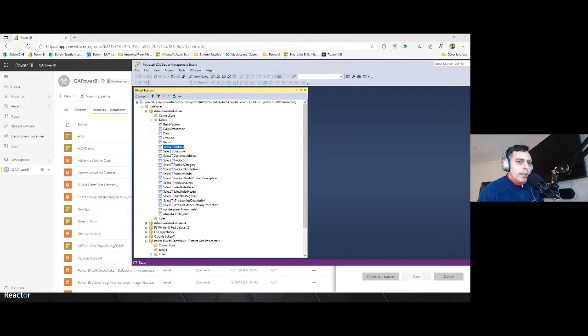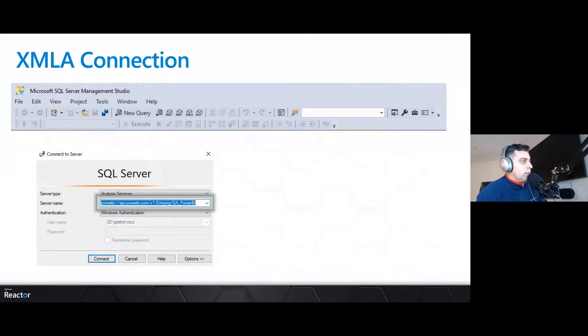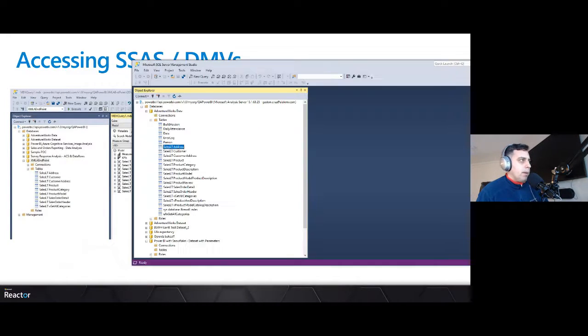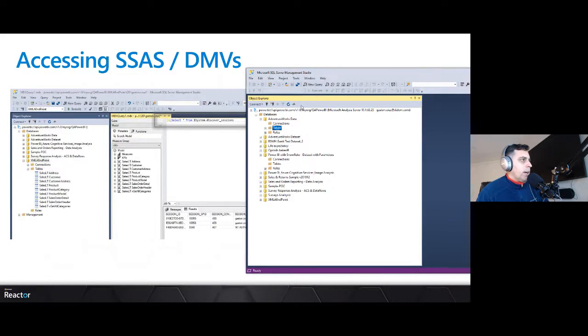Going back to the slide, I can see that I can connect to the SQL Analysis Services that lives in the XMLA endpoints. And I can actually use SQL Analysis Services to have this MDX, so I can run any MDX select statement against my session. So if I go here, for example, in my SQL Management Studio, and I open a new query here, I can open MDX windows.